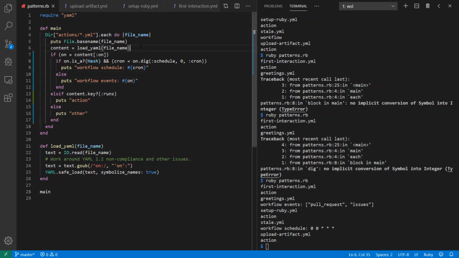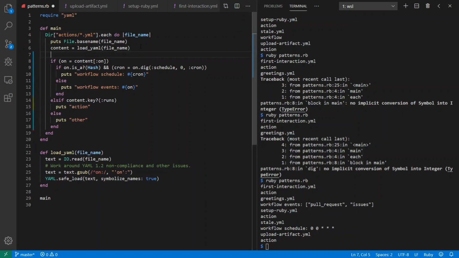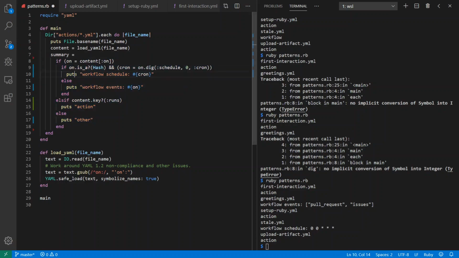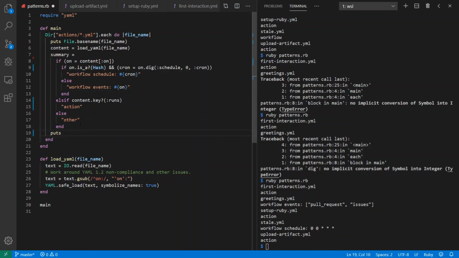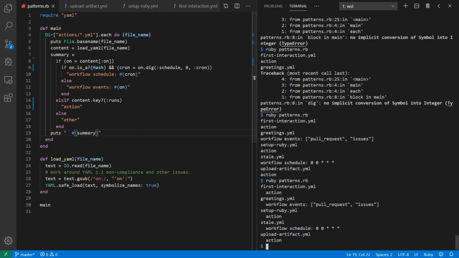One thing I want to point out, though, is Ruby actually has other functional programming language features as well, which is nice to have. So for example, instead of saying puts on each of these statements here, I can just use the whole thing as an expression, which I really love to have available in languages. So instead of calling puts each time, I'll just store the value, whatever one it matches, into this local variable summary, and then I can print it at the bottom. And I'll put an indentation here so we can make it stand out a little bit better. Summary. Run this now. Cool. It does exactly what we want it to.